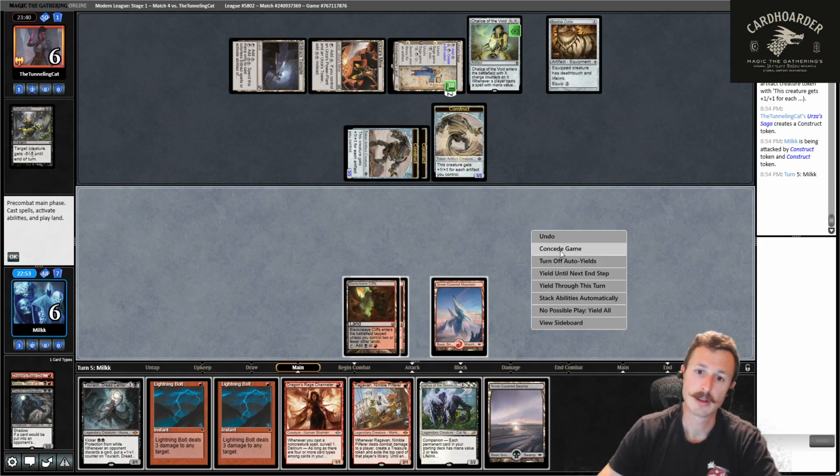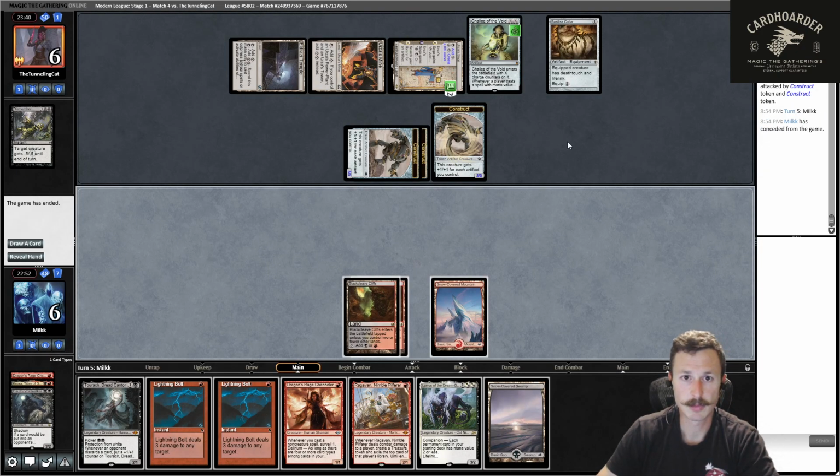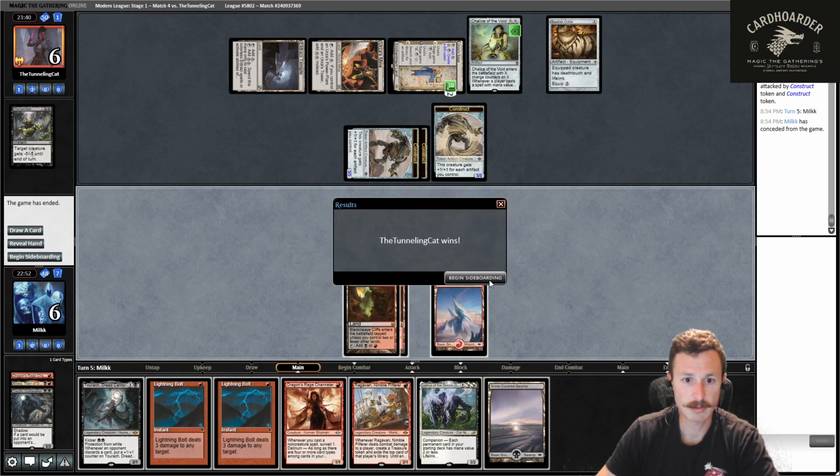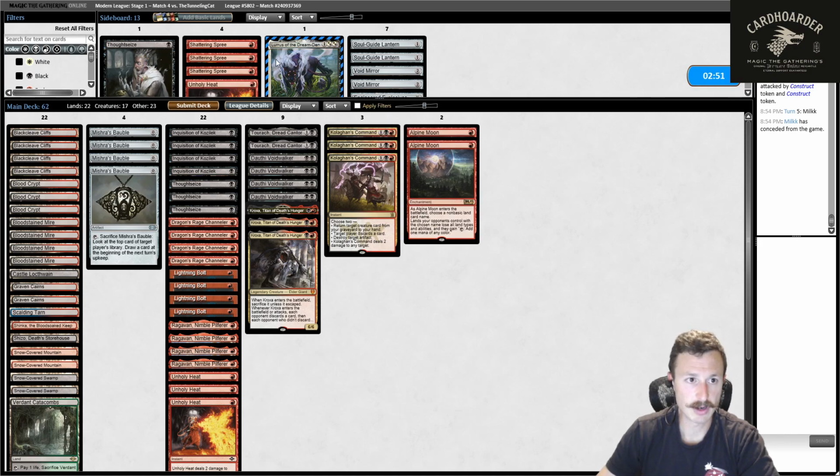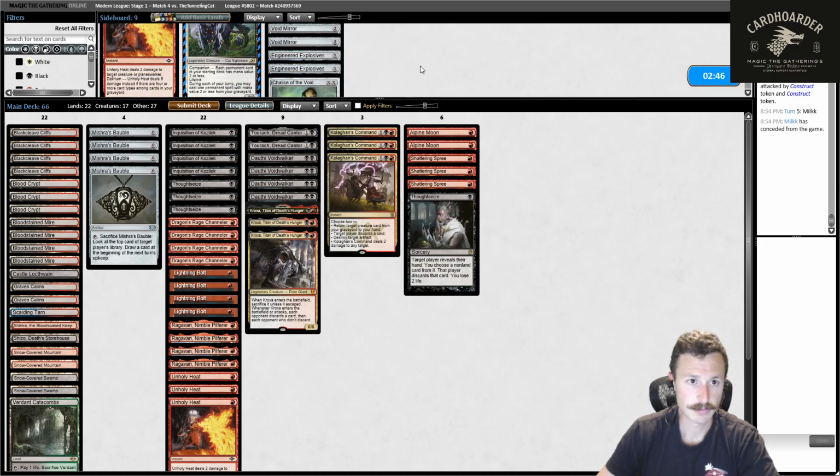Okay. Mold to 5 just died to multiple Urza's Sagas. I mean, they had a perfect draw. Yeah. They had Dismember on 1, Chalice on 2, and then Urza's Saga. They did only have 5 cards, though. Yeah, yeah, no, but all right.